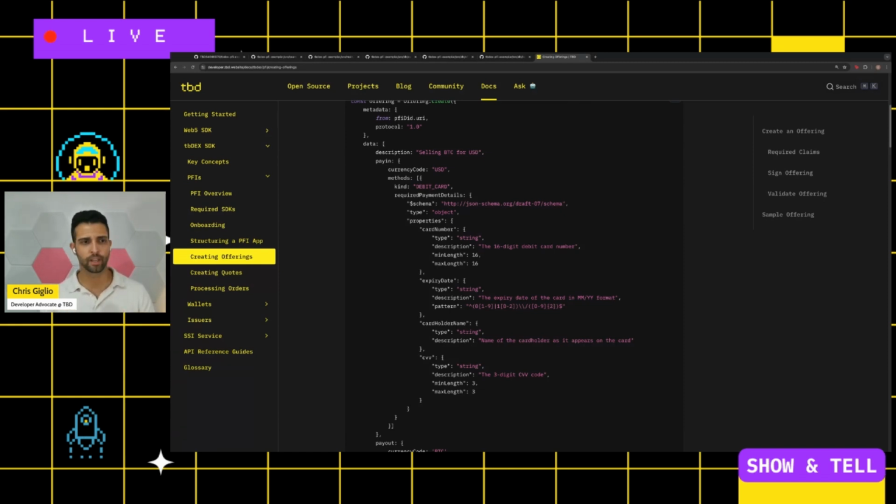Now, that's pretty straightforward. The next thing that you need to know when you're creating your offerings is, what do I actually need to know about this person as a PFI in order to allow this transaction to continue? I want to specify that there are two different things. One is the actual mechanics of what I need to know, which you can see described on the screen here. It's in this case requesting information for a debit card, right? That's the mechanical way of what I need to actually execute this transaction.